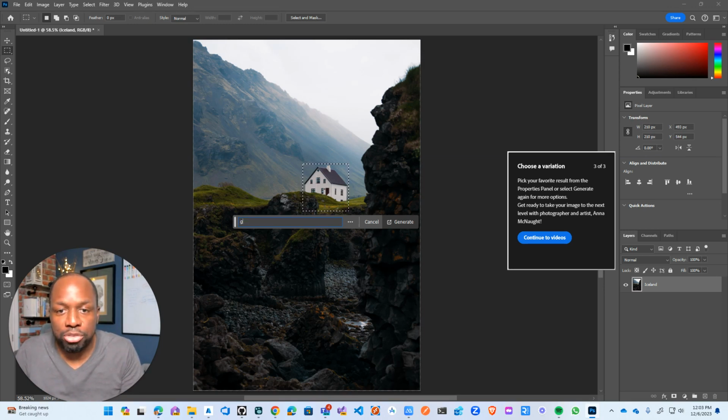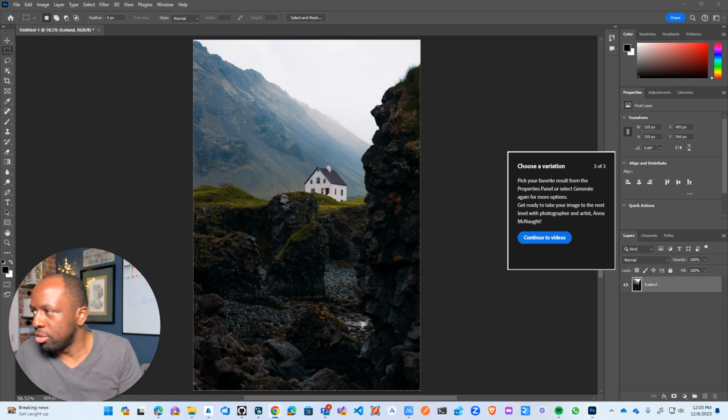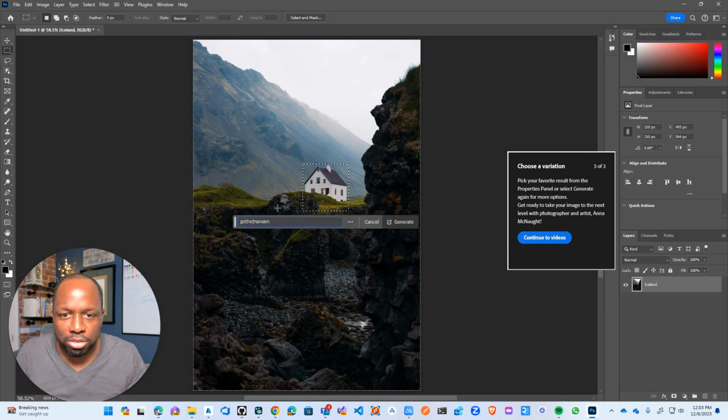So first I did Gothic. Gothic mansion. I think that's how you spell Gothic, or it might be G-H, I don't know. Let's double check. Yeah, I know, my spelling is horrible. Sue me. So, Gothic mansion, right?